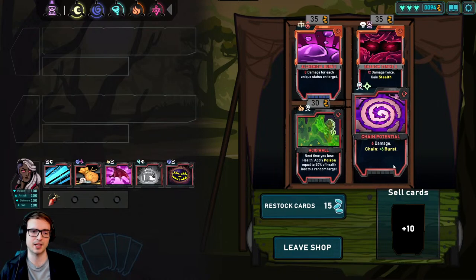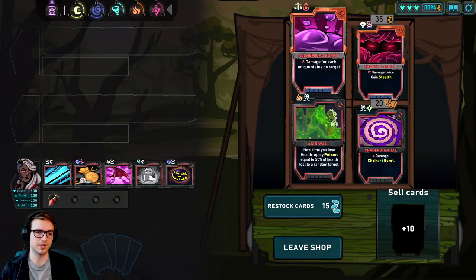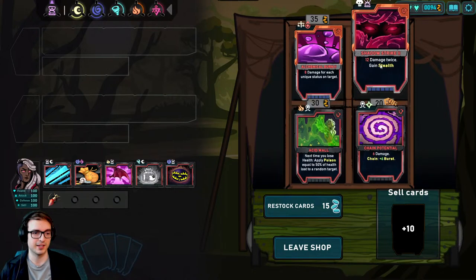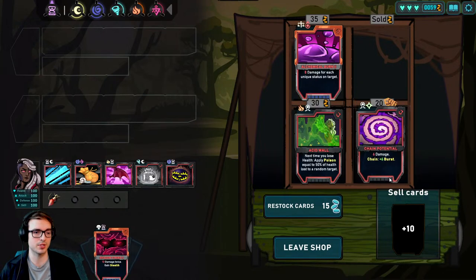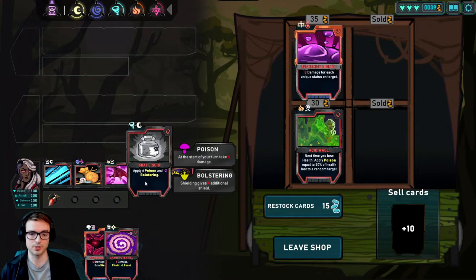Unless you double an attack and then it does 18 damage in a way, but this one gives me stealth, 8. Get economy going early, best economy start. I think we have to buy the cheaper cards to do... we have two sale cards here. Okay. Poison and bolstering, damage and burst.